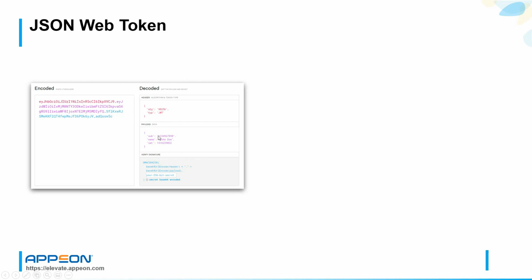Those two pieces of information are then hashed and then signed, and then that signing information is then added as the third component. So you can actually see that when this is encoded, it becomes this in red. When this is encoded, you get this purple piece, and then this is the signature piece that's added at the very end. So that's what a JSON Web Token looks like.